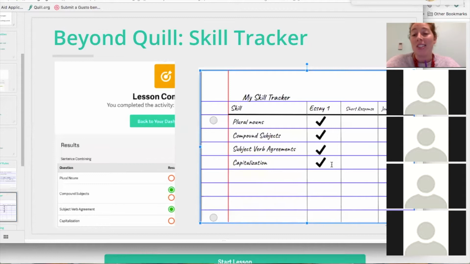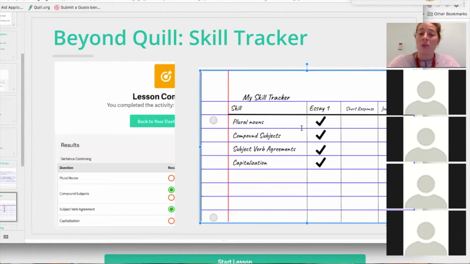Now, this is obviously a really simple document. Really, what I'm hoping for is that students will go through and check off that they have looked for these things in their different pieces of writing. Because each student might be working on slightly different skills, it might be tricky for you to go through and look at each individual student's set of skills on each piece of writing. But this is a quick track and quick check.